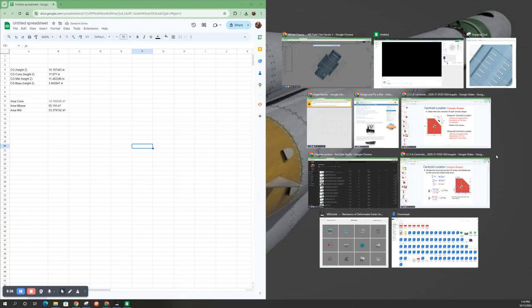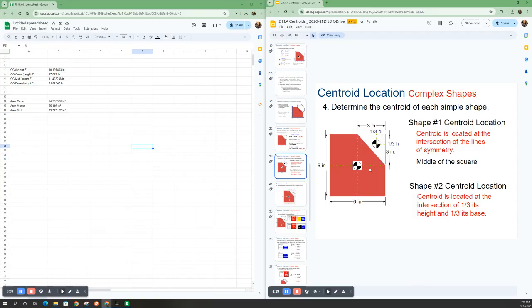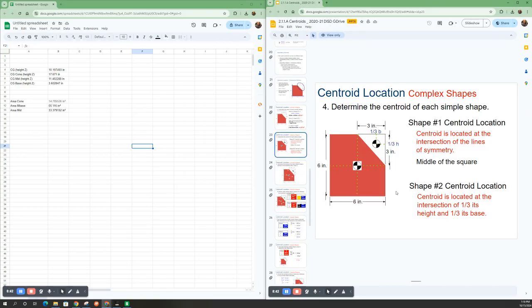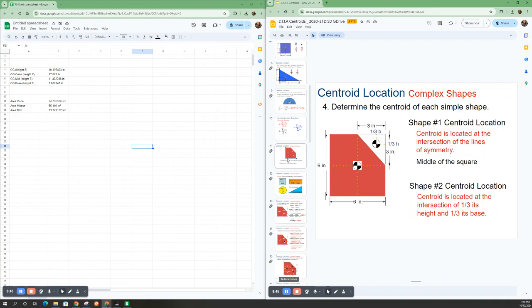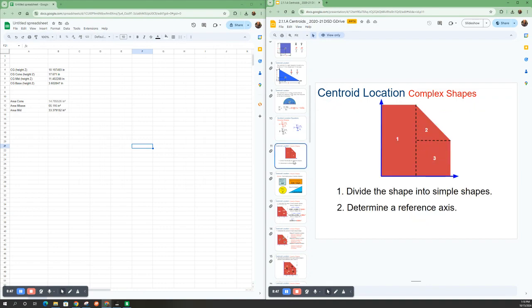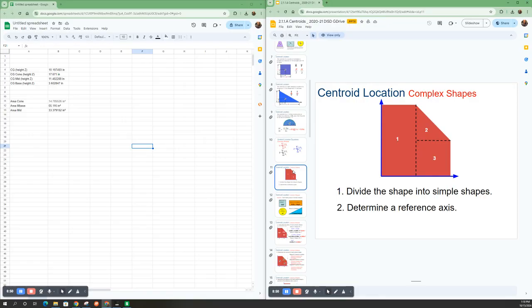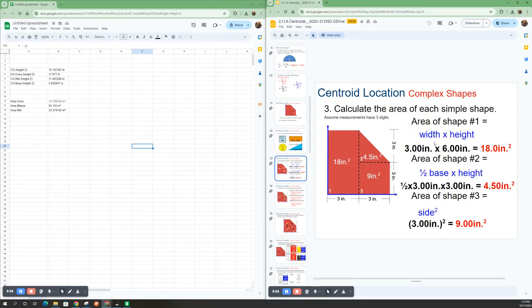All right, I'm going to split this screen and bring up a presentation which I'm going to share with you guys on how to do centroids of compound areas. So when we're adding up compound areas like this, it's all the different areas combined with their centroid, their center of mass location, or center of area location.